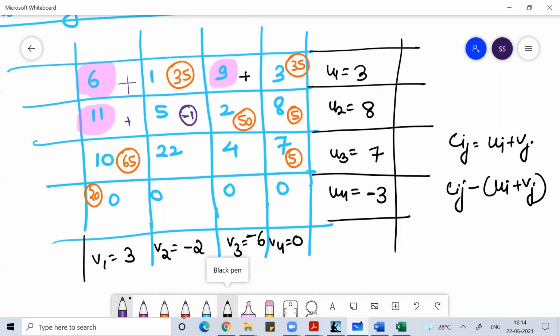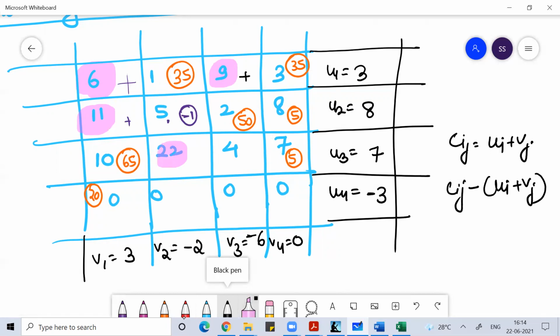This is 5. This would be positive. This would be 1 positive. So this would be minus 5, 0, 0, minus 1, 5 positive, minus 9 positive, positive. Everything is positive, only this is negative. I'll make it optimal. So how will I make it optimal?